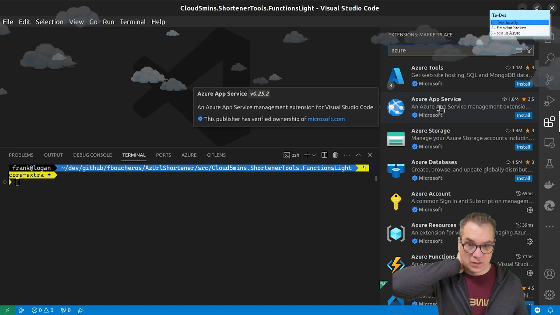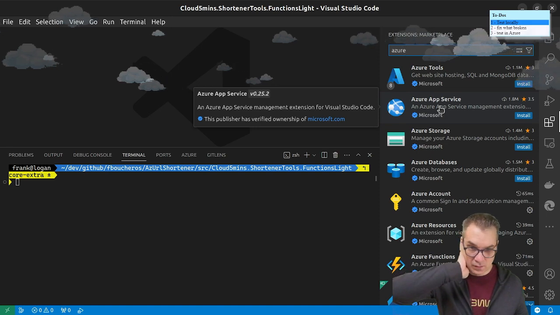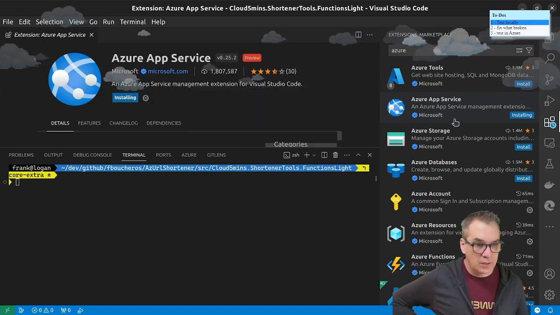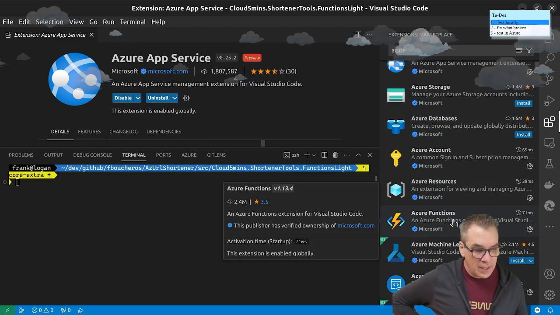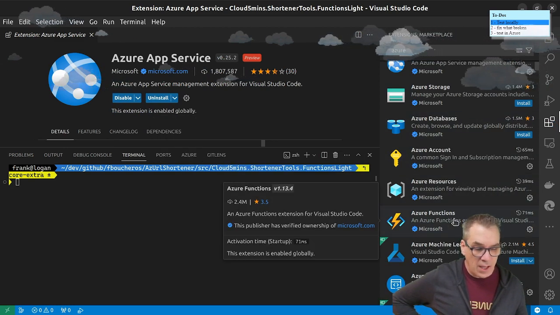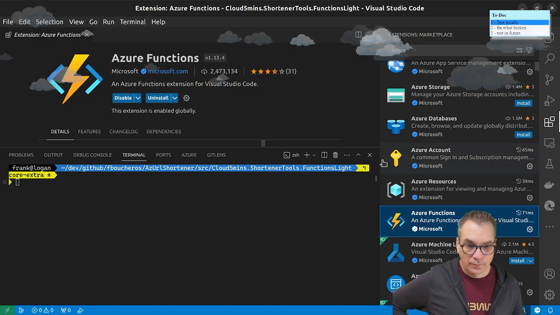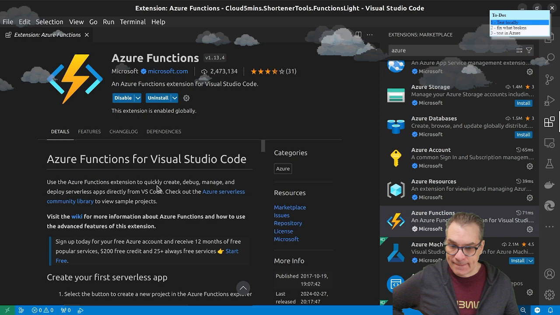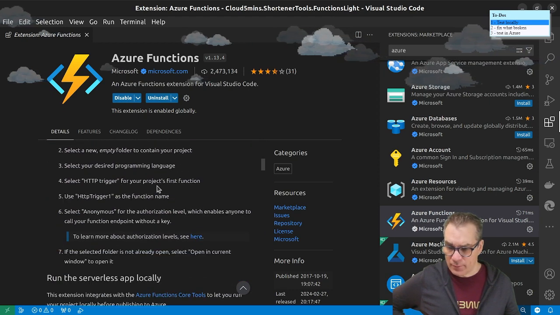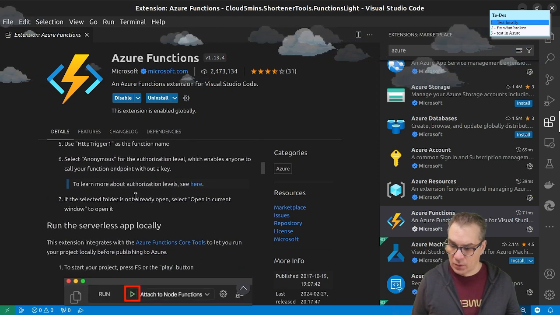Azure app service. Oh yeah, I could use this. Azure function is there. Maybe I missed the CLI. Let's have a look. Feel like I should have it, but maybe I don't.